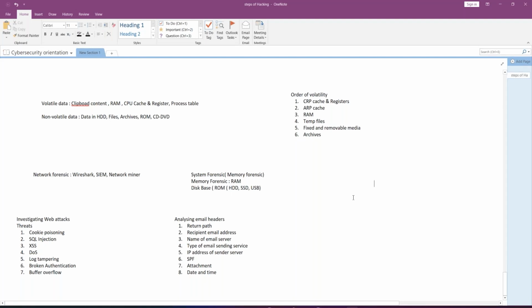Then post to that, depending on your interest, if you want to move into SOC, you can plan for CSA, or if you want to move into the forensic team, you can plan for CHFI. Or if you want to go into a threat intel team, you can plan for CTIA. So according to your interest, you can plan any of the certificates. These are your defensive certificates.